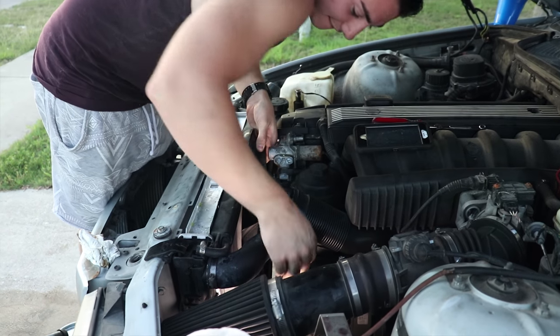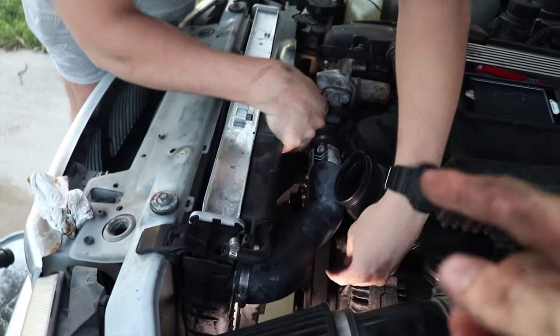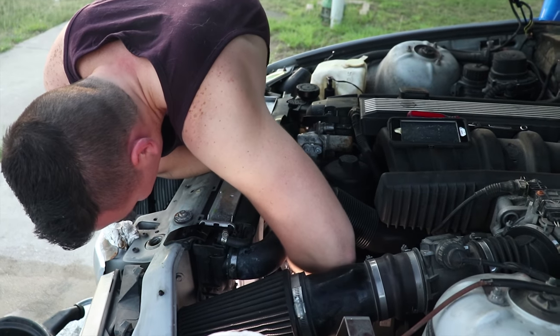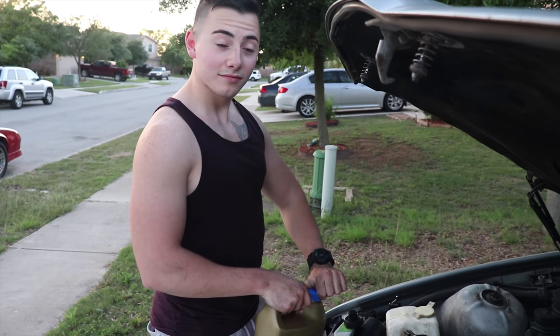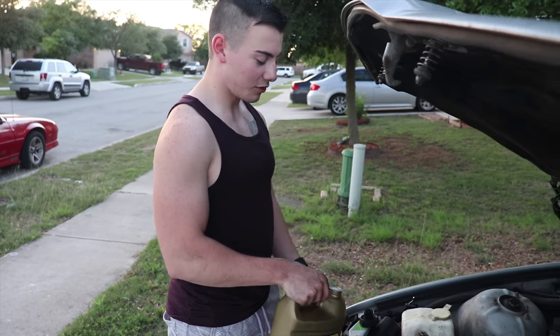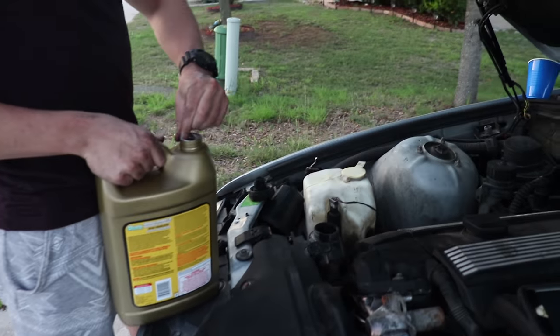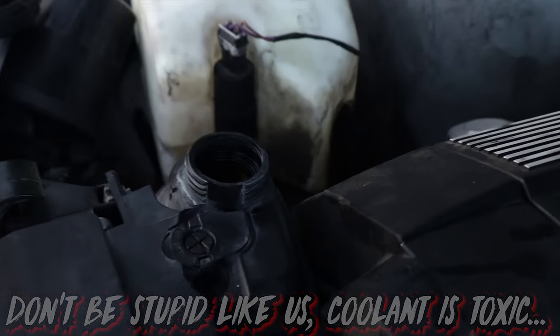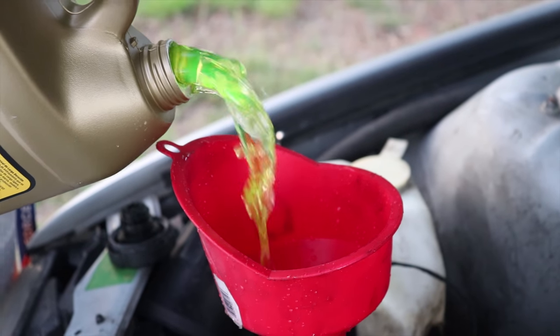Had some technical difficulties getting the fan shroud on because I lost a bolt that goes in here, but oh well. Getting the clutch fan put back on, and then we're gonna fill it back up with fluid. Okay, so now Austin's gonna take the fluid and fill this sucker back up. Yeah, nothing like some coolant to start your day. So we're just gonna fill it up in there and go from there. Look at that wonderful Mountain Dew.